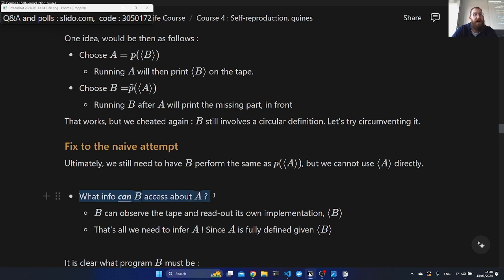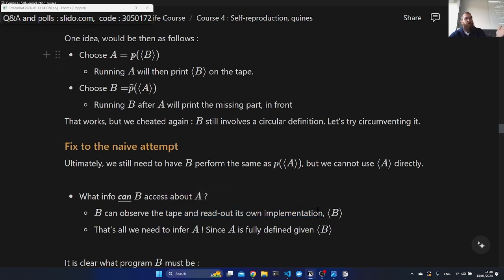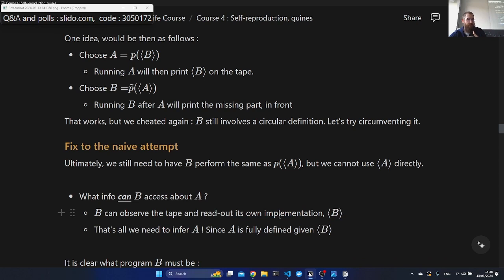So what can B access about A without accessing it directly? Well, what B can do is observe the tape and read out what's written on the tape after A has run. So if A is equal to the printer of B, what will be observed on the tape is itself. So B knows about itself.